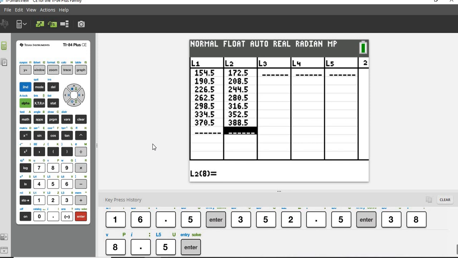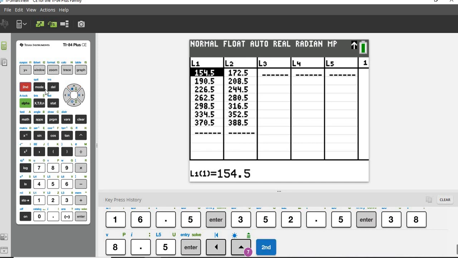So let's do that. I want to arrow to the left in order to get back to L1, and then arrow up until I have the first line highlighted. Now, something neat that you can do with your calculator is you can insert things at different places. If you look to the left of where your arrows are, you have this button that says DEL or delete, but just above it, it says INS or insert, and it's in blue, which means it goes with our second button.